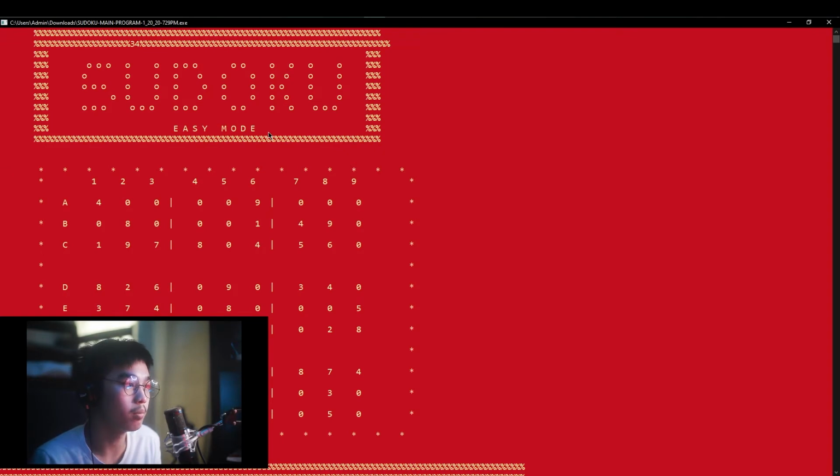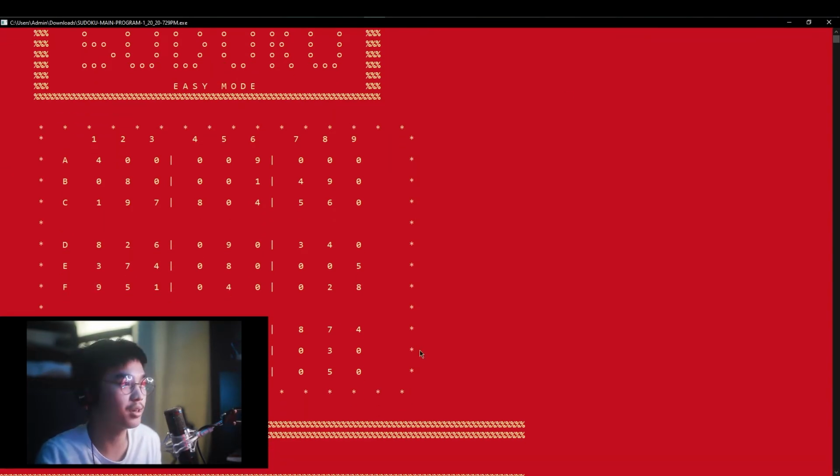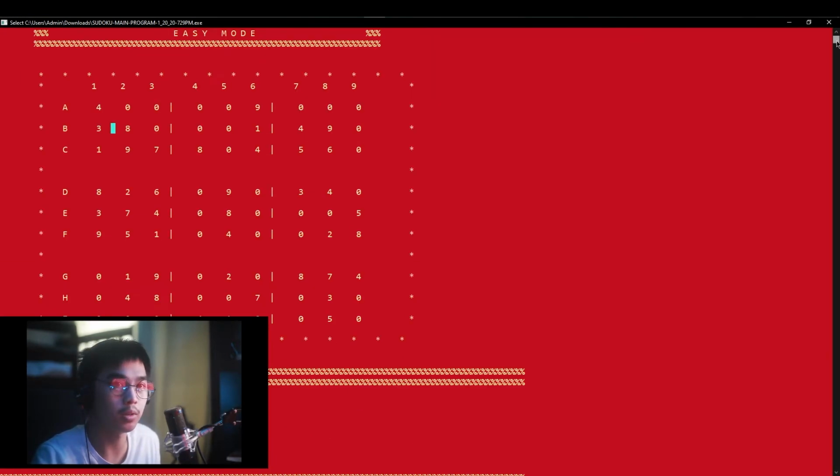So here we go. All right, let's start with box one. Obviously, I'm not going to go through every single one because it's going to take forever, and I'm not really good at Sudoku. But for example, you want to pick a cell, so you pick the row and the column. I'm going to choose B1, and let's try 3. So it changes to 3 at B1. Now if I want to change it back, all I got to do is do B1 again. Oops, sorry, let's go back over here. B1. Let's make it 0 so you can change it back.